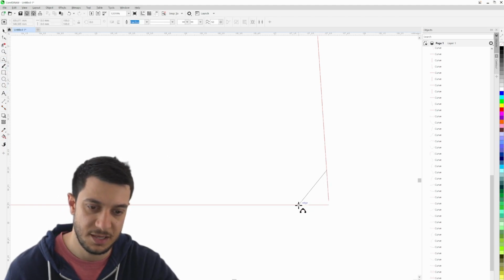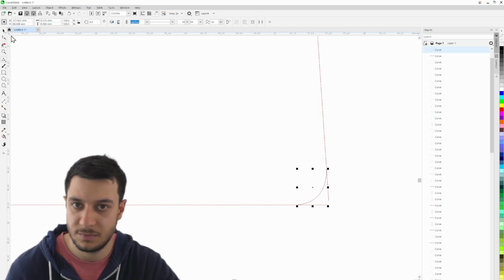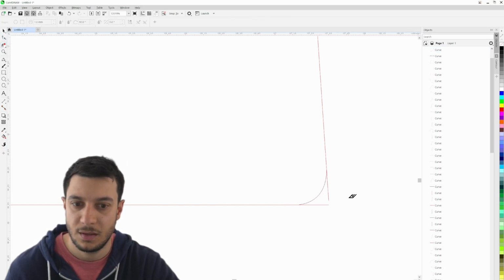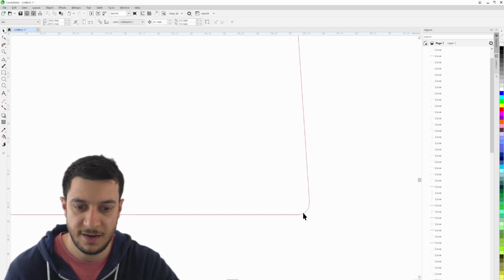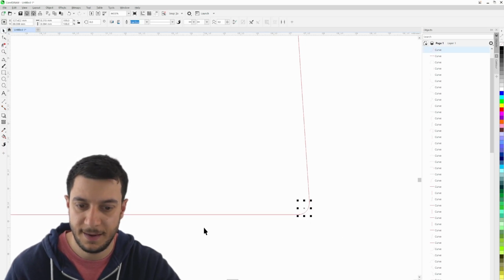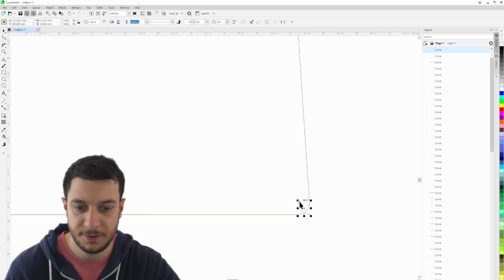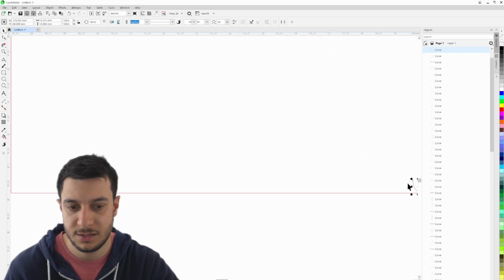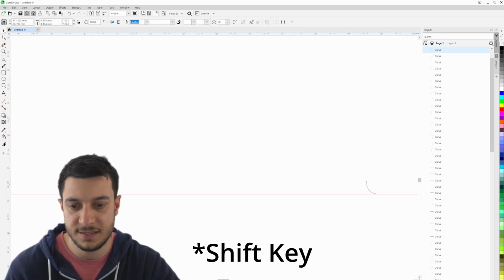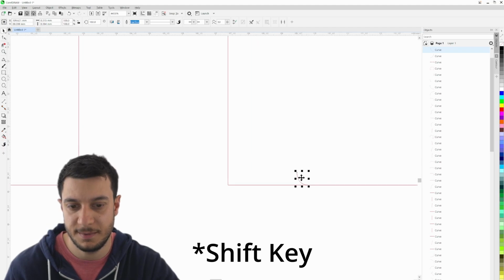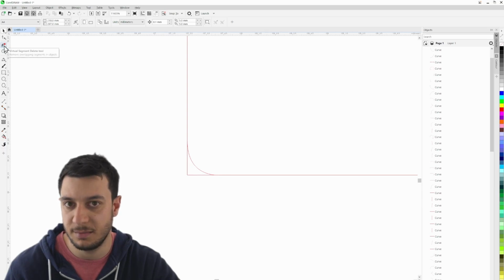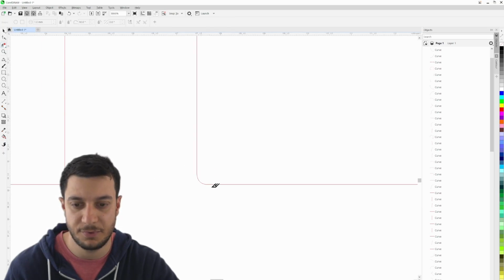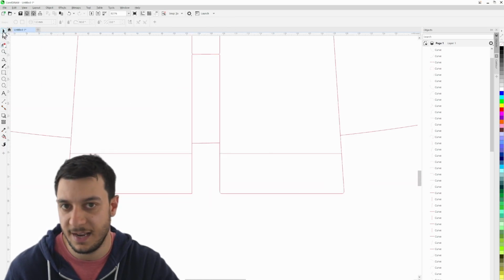just to speed things up, I'm just going to use the 3-point curve tool, and we'll just make a curve that sort of curves that off. That looks fine. Copy that, paste it, flip it horizontally, pull that across. I'm using the shift tool as I move this curve, and let it snap to the node, and that way it's going to be perfectly aligned with that previous curve on the right hand side.